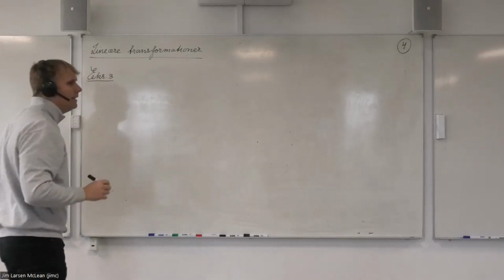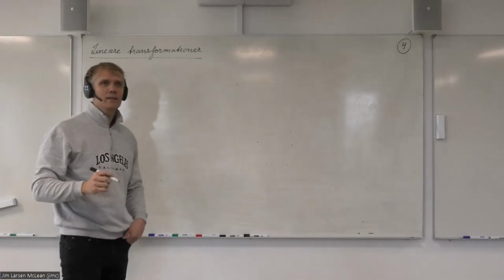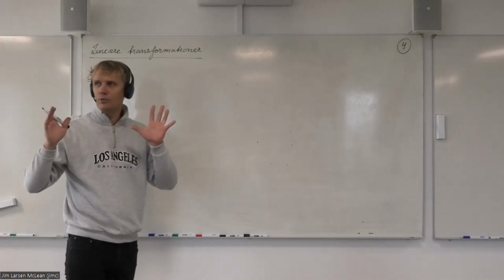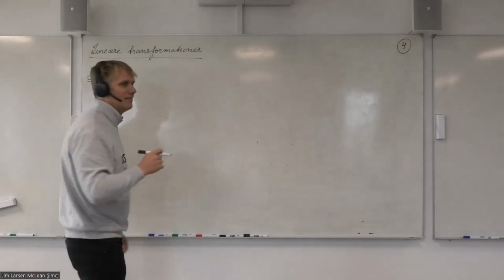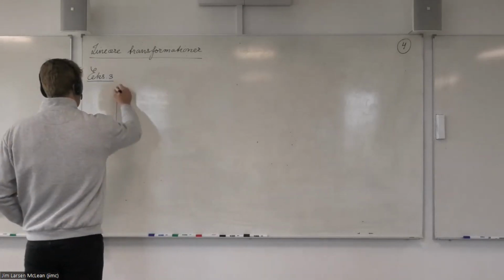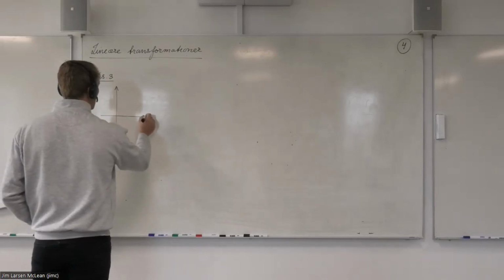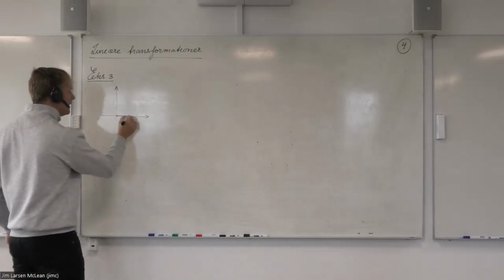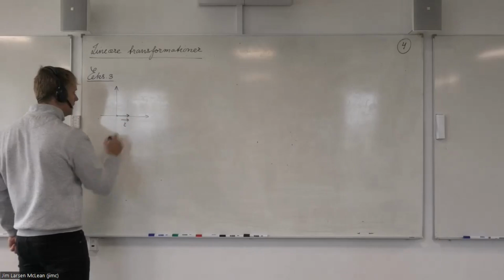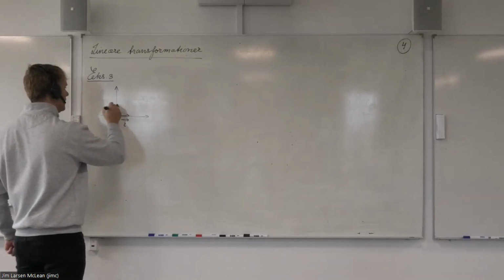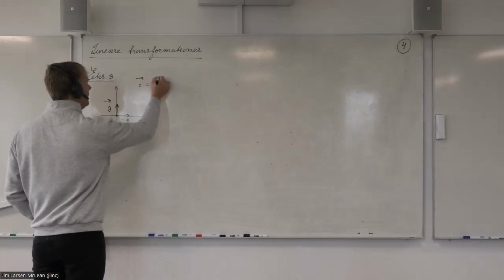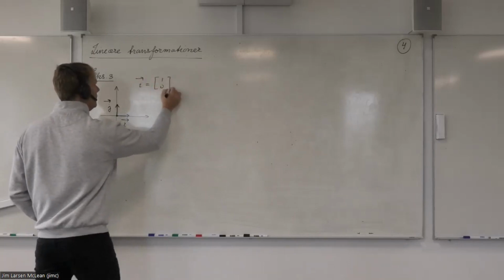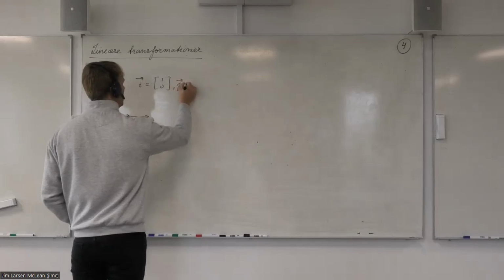Let's say for some reason we want to zoom into a coordinate system. This could be on a computer screen, for example. But we don't want to zoom equally in both the X and Y directions. Let's say we have a coordinate system here. Before we have zoomed, my unit vector i is located here. And my unit vector j is right there. And we know that the unit vector i has the coordinates 1 over 0. And the unit vector j has the coordinates 0 over 1.